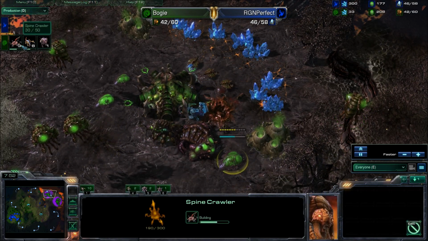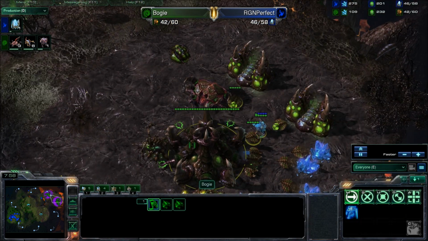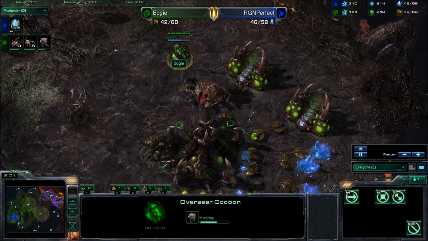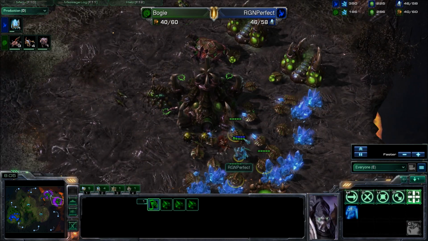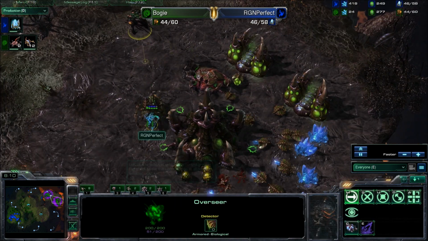There's still no Spore Crawlers. There's the Overseer coming on through. He does have excellent spread on these Dark Templar though, so they will not easily be caught by the same Overseer. 1 Dark Templar here killing the drones, and he's heading off after the Queen, but he's going to die horribly to this Queen very quickly here.